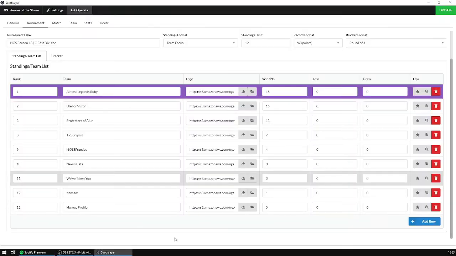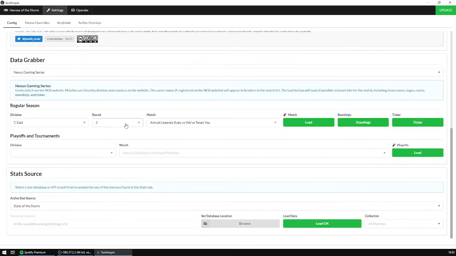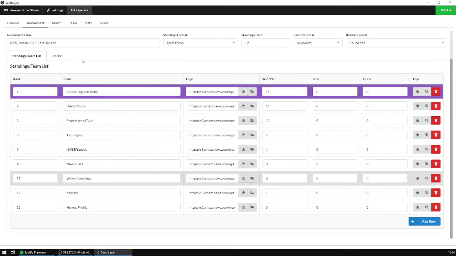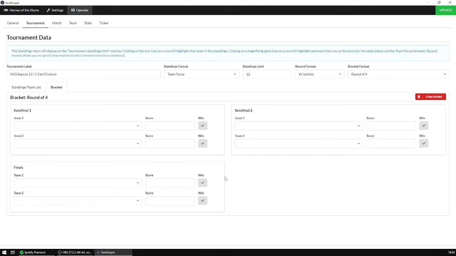We can quickly check if I have a quick way of getting the brackets here, but I don't think there's anything running with a bracket right now. But I think we can still go there. So let's go to Operate and just set a bracket. As usual, you don't have to use the data import feature of Soothsayer.